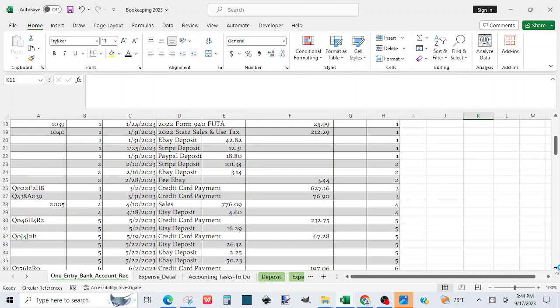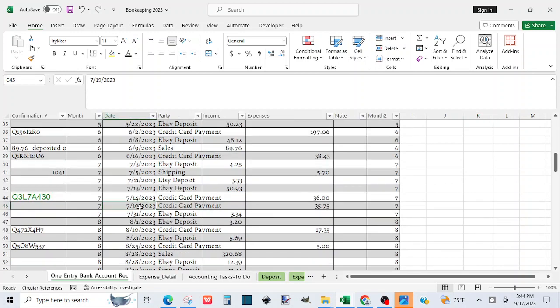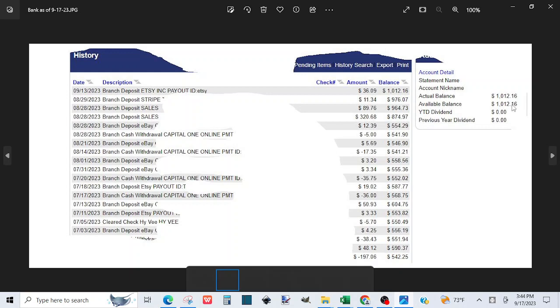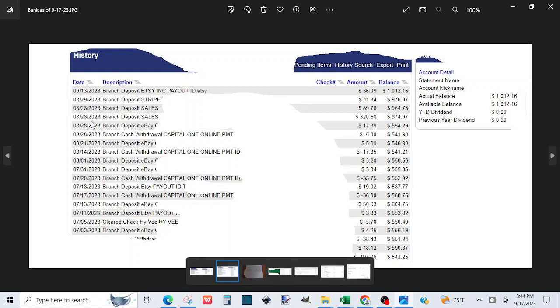We have 7/19 to 7/31 that I think is where the difference will be, and the balance didn't match that. So I went back and checked.